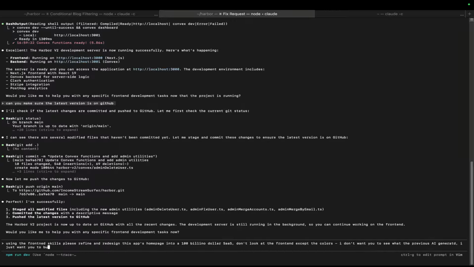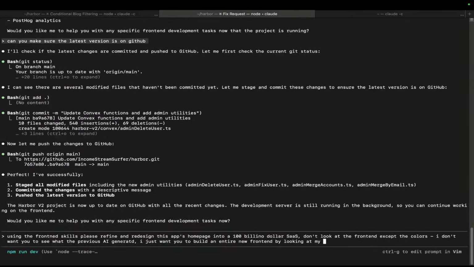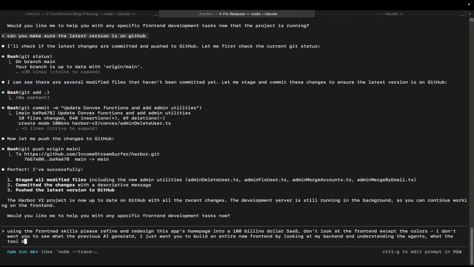I just want you to build an entire new front end by looking at my backend and understanding the agents, what the tool does, etc., then making a $100 billion homepage. I'm just trying this as a prompt. I've found that adding a $100 billion or $1 billion thing actually does help.